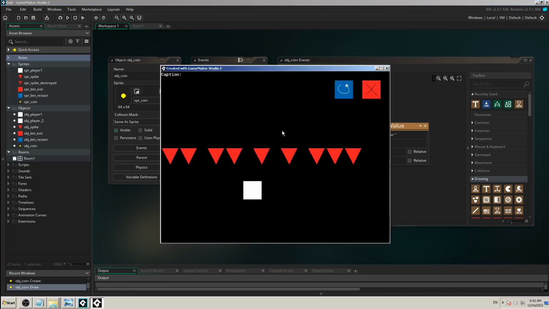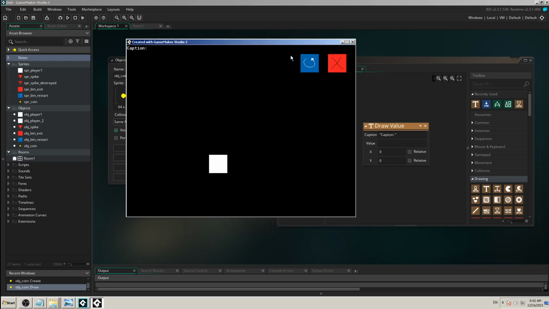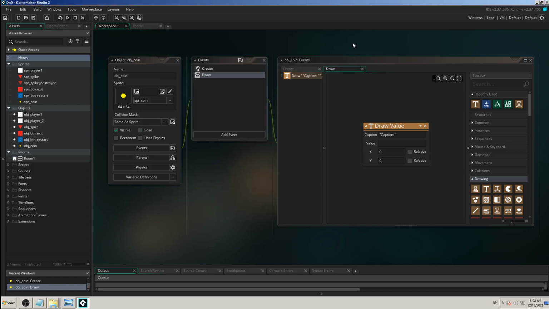Yes, if you look at the top left of the screen, there is a caption text on it and colons, and that's it. That works. But also, if you see the screen of the game, there is no coin, there is no yellow circle anymore. That's not a bug, that's a feature actually. GameMaker has its own way of showing text, numbers and sprites on the screen. We will learn that in the next video.